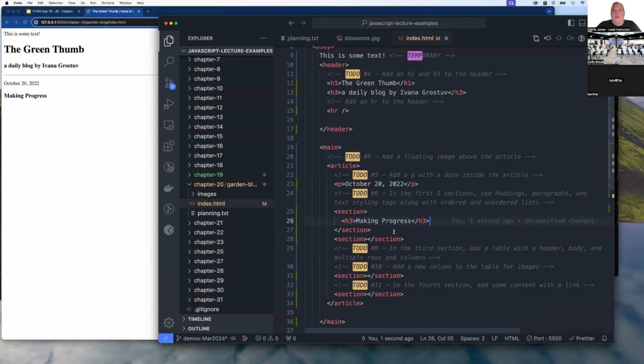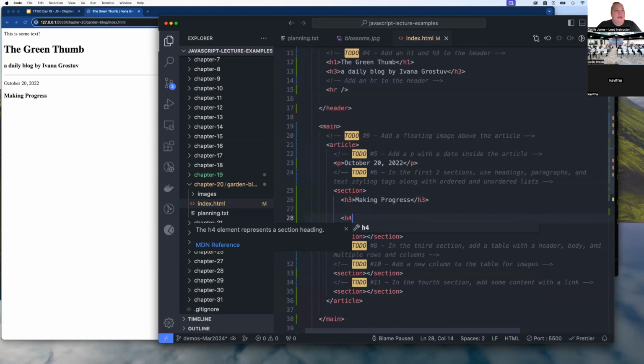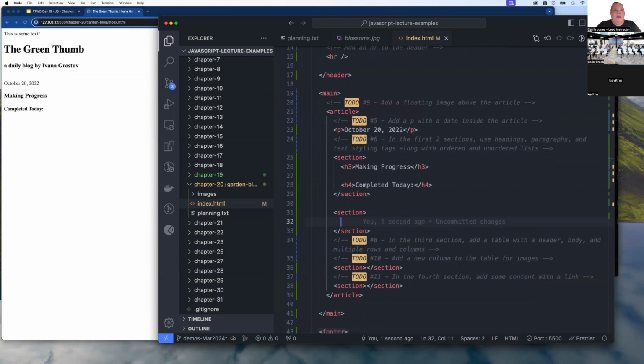And then I'll talk about what I completed and all of that. So maybe down here, I'll say H4, I'll do a slightly smaller one that's like completed today. And so I'll have that little heading. And that'll be it. We'll put some paragraphs and things in there in a minute. And then my next section, I want to have my plans. So I'm going to put another H3 and be consistent with the first heading that I had in this section. I'm going to make H3s for all of these. My plans for the new flower bed.